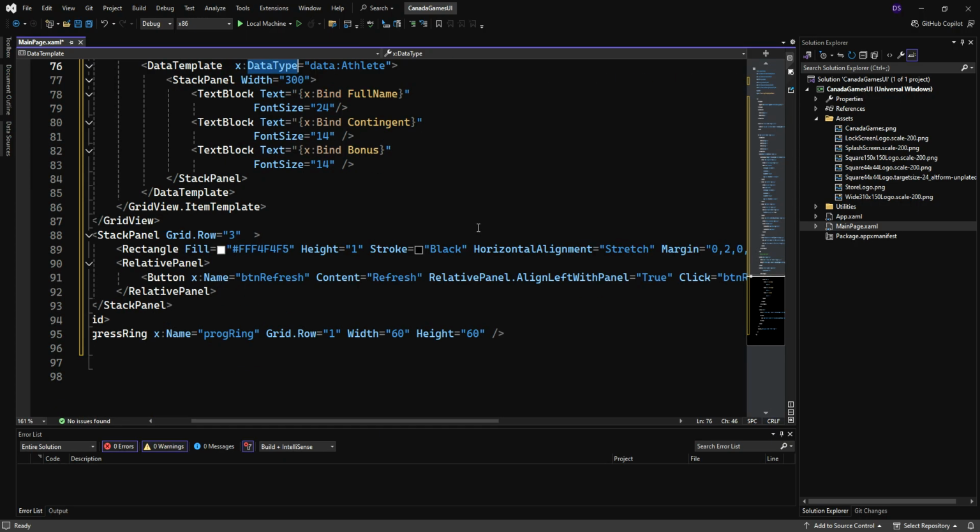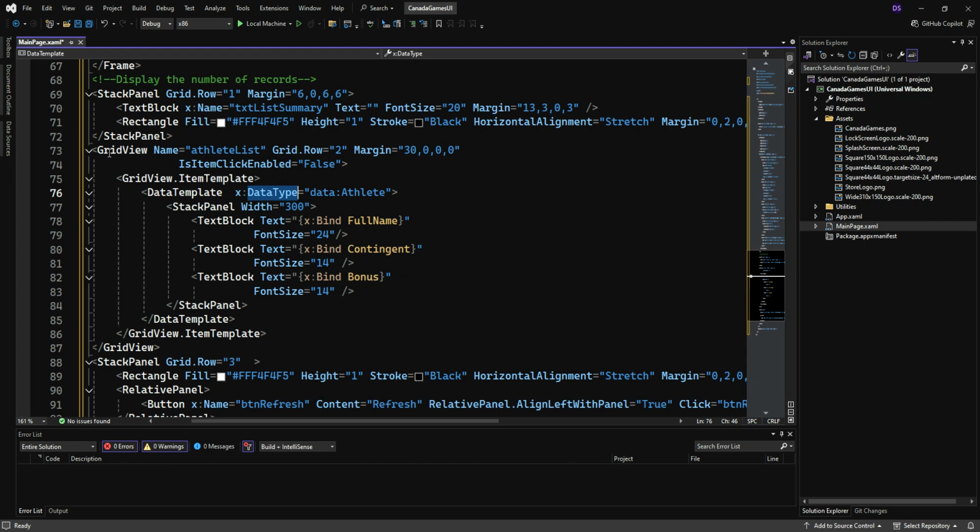Then the final row, the auto size one at the bottom, is just where I'm going to have a relative panel with my refresh button. In practicality, because it's only a read-only example, I could have just stuck this up at the top too, but I often add other buttons in this footer section of the page as well.